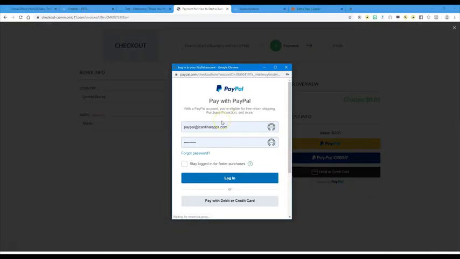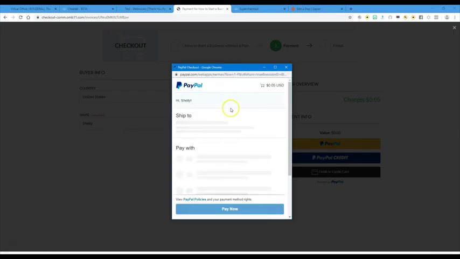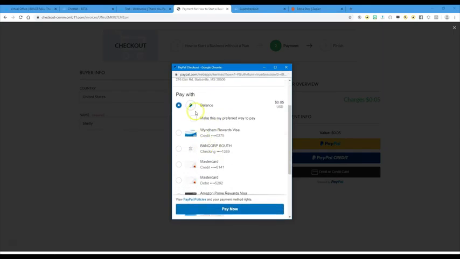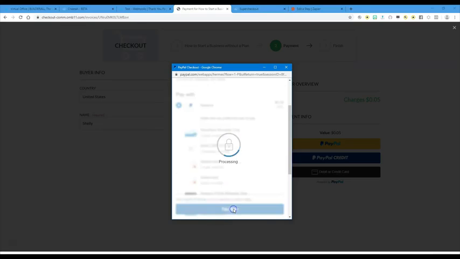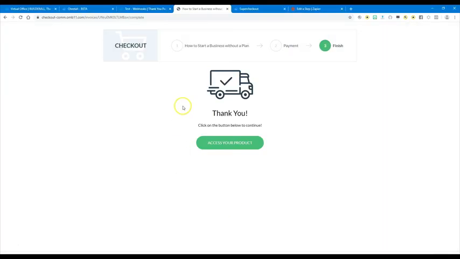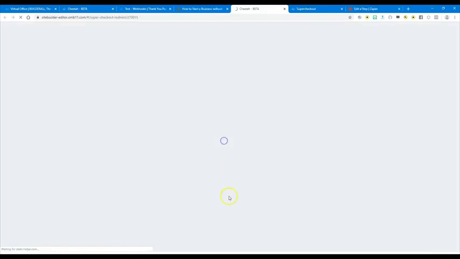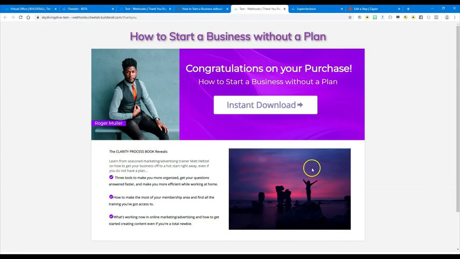And to test, I need 2 accounts, one to receive money and one to send money. So I'm going to choose the one that I'm sending money, and I'm going to click login. And now it's a whole 5 cents, and I'll go ahead and have it pull from my balance and click pay now. And now that's been through the purchase, I can click access your product, and it takes me to the instant download page.